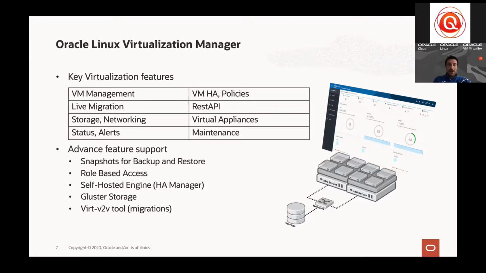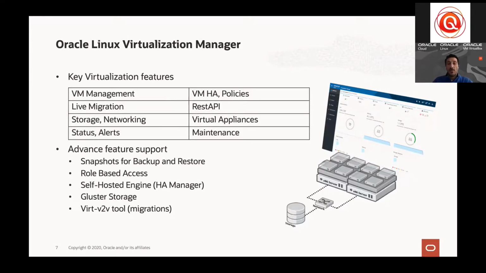Between those features, we have two main features that our OVM customers were looking for on Oracle VM Server. The first one is related to snapshots. We now have the snapshot capability for running VMs on Oracle Linux KVM, and the web interface allows you to take a snapshot as well as to go back and revert a virtual machine to a specific snapshot that had been taken in the past.